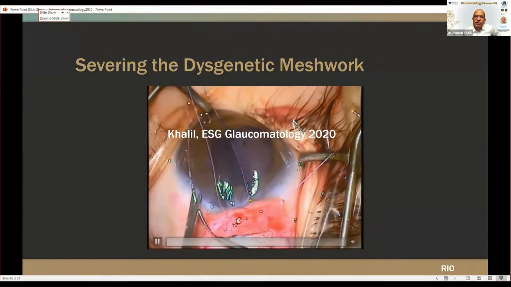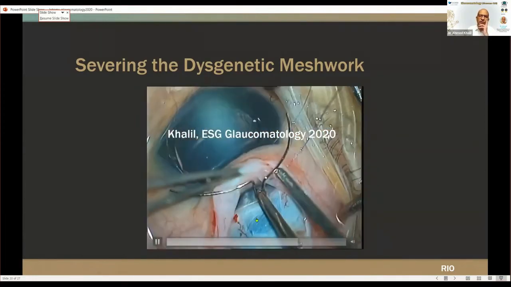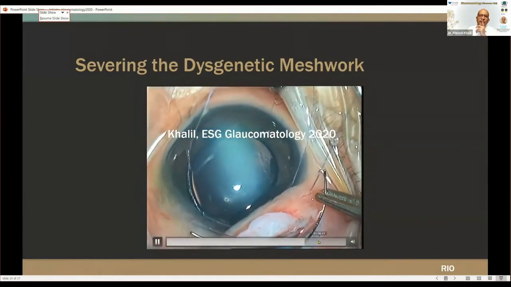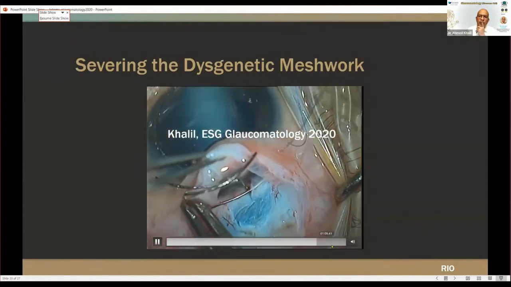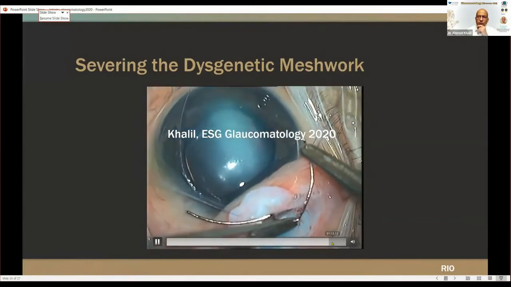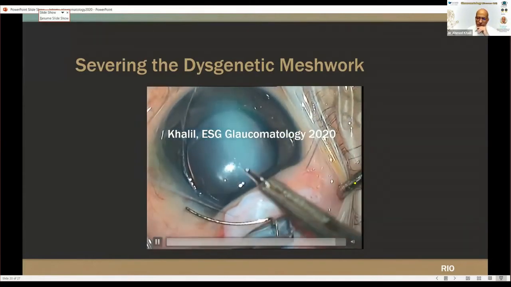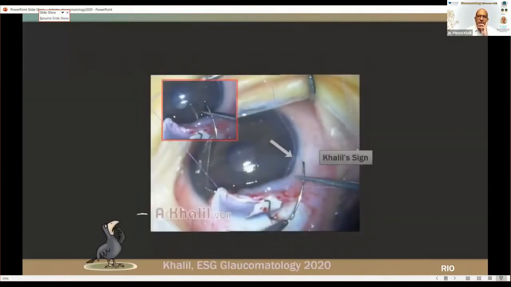I do this technique actually even from the temporal side, as you can see here. If this child has had previous surgeries, including any surgery, I do this even after tube surgery, and it has a good success rate even after more vigorous or, I say sorry for the word, violent surgery of trabeculectomy or valve surgery in these eyes. These eyes need very gentle attention and surgery. Appearing of the tip first, not the whole probe, is a very good sign, and this ensures that you again are severing the trabecular meshwork.